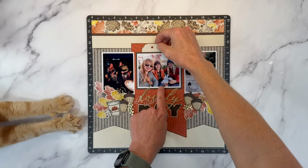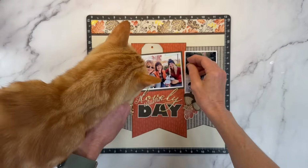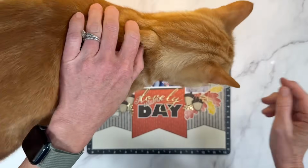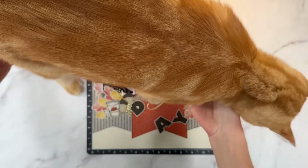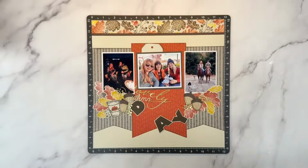Uh-oh, here comes David stretching in. Hello, Mr. David. He's, let's just, oh no. Oh fiddly dee. He made a mess of the layout.